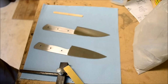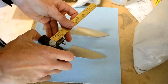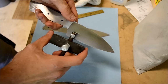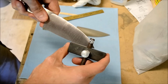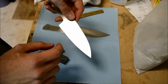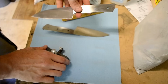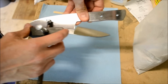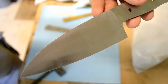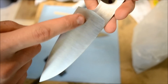So intermediate step, I forgot to add before we add the water, is to make a scribe line on the blade. I'm gonna put it about maybe a half inch up, right from the edge. To give you a line, I doubt you can see it, I'll draw it on with a marker real quick, about how far you should put the Satanite up. So you do that on both sides of the blade. That'll give you a line that you can put the Satanite up to and be even on both sides.